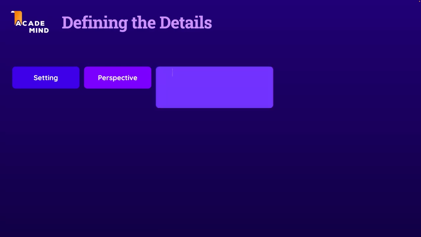The first details area is the setting, which can be divided into two other areas, and the first one here is the perspective. Once again, I want to emphasize that Midjourney doesn't understand these areas. This is just a helper for you and for ourselves to create prompts faster and more efficient. However, in the perspective area, we could come up with things like how the image should be taken.